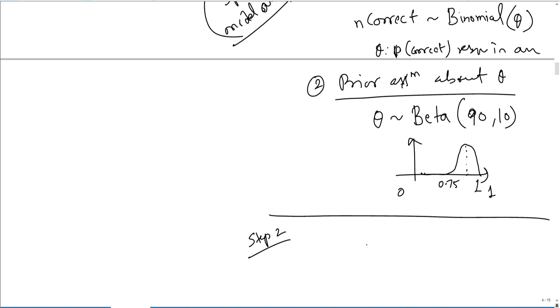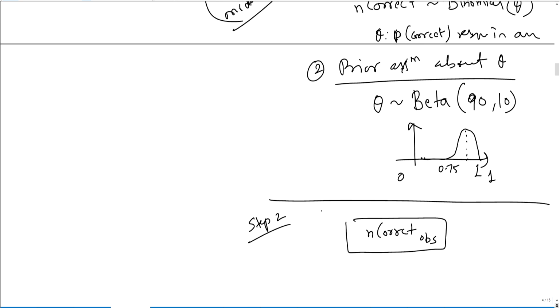Let us say n correct obs is the observed data in the experiment, the number of correct responses observed, and let us say it is 87 or something. So, this is your data.